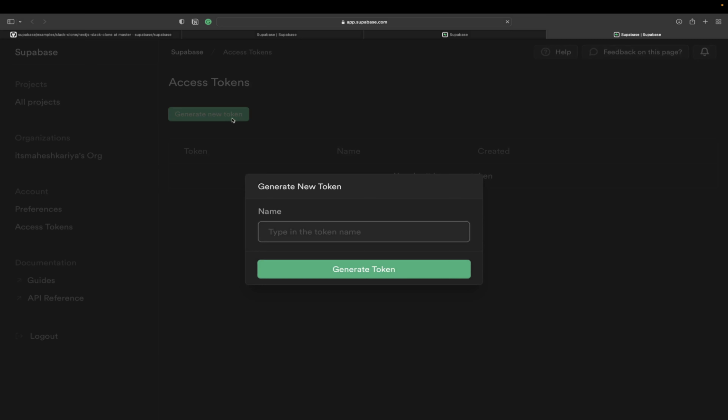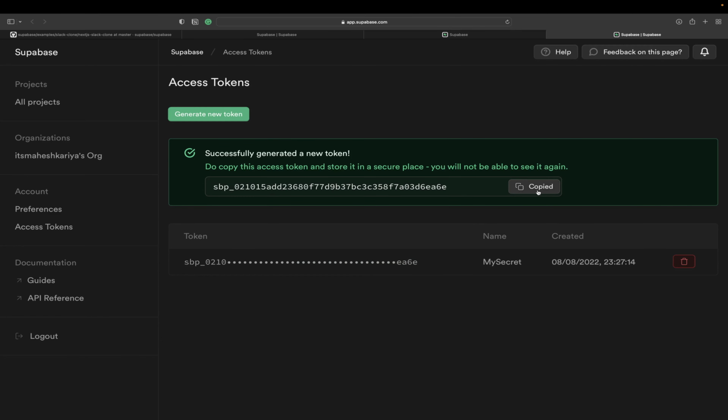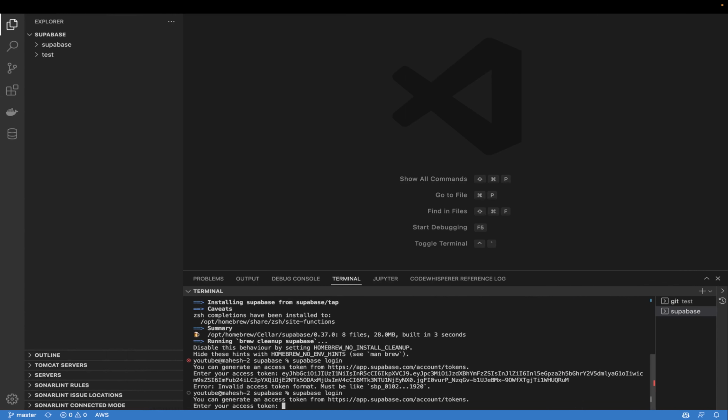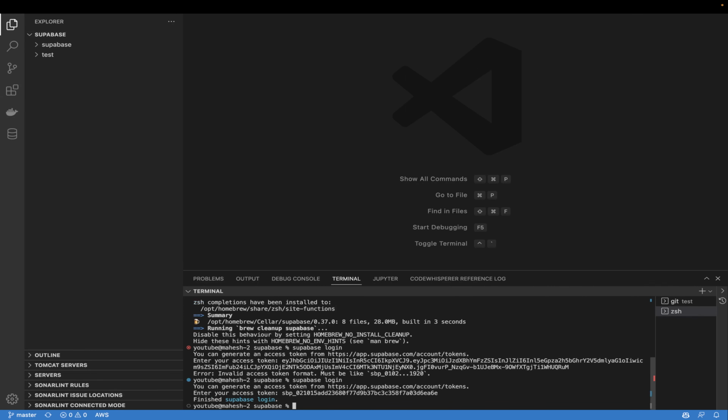This is also a secured kind of thing that we are getting from here. Like in AWS we used to create an IAM user and secret keys. So my secret. Okay, generate the token. We got the token, and now we can log in through that particular token only. So this is a kind of secured login, it seems.